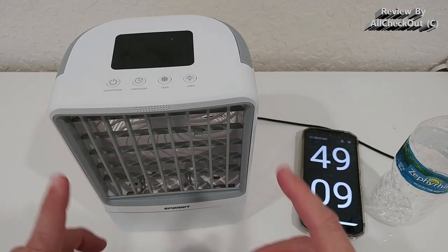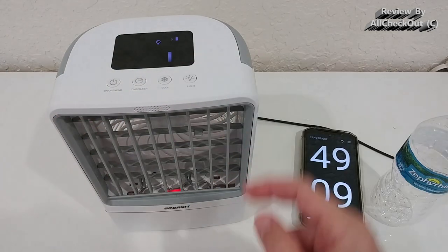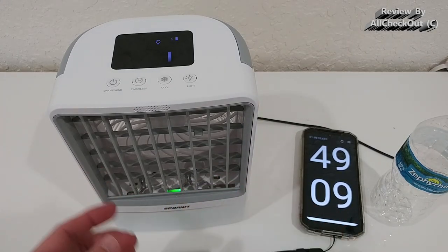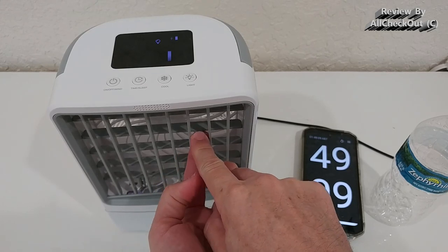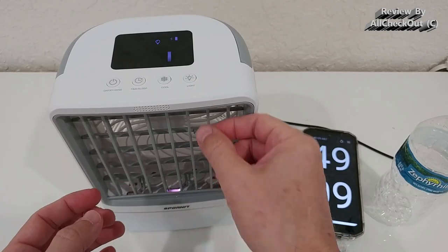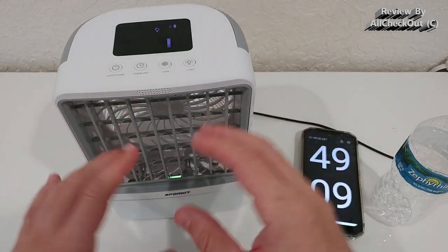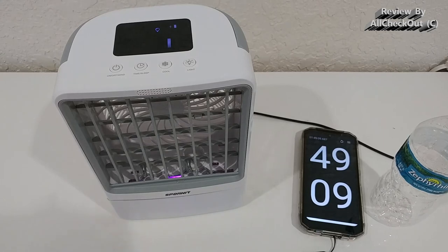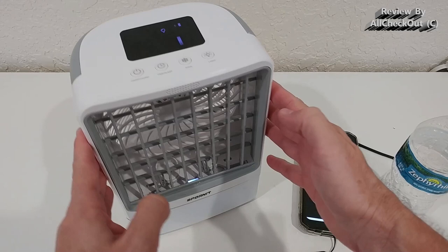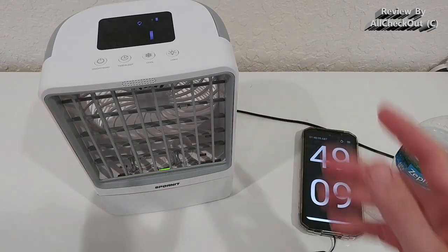Sometimes it can leak a couple of drops, but the main condensation on the front grill flows back into the tank, which is great. There's also a light, though it only works when the fan is spinning — it cycles through all colors as a low night light, which is nice. You can also adjust the airflow up or down a little bit. I keep it pointing slightly upward so the water drops don't fall on the desk. You can't adjust it left or right — you'd have to move the whole device — so there's no automatic oscillation, which is probably the biggest disadvantage.